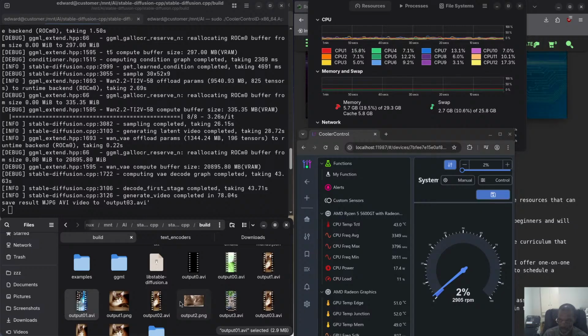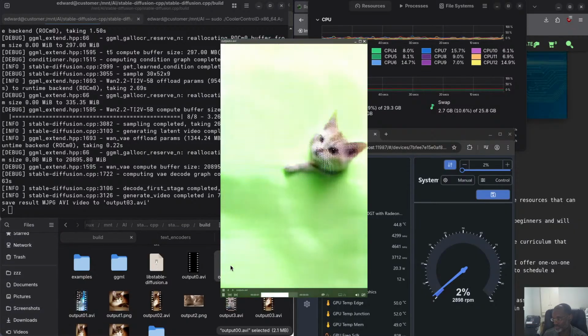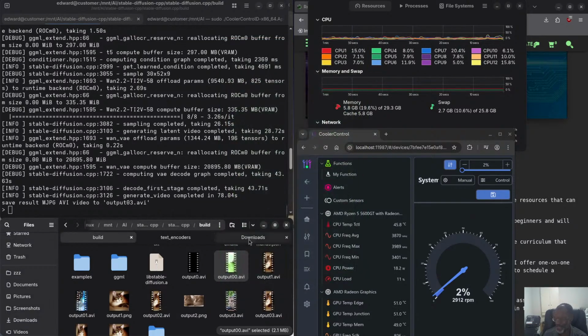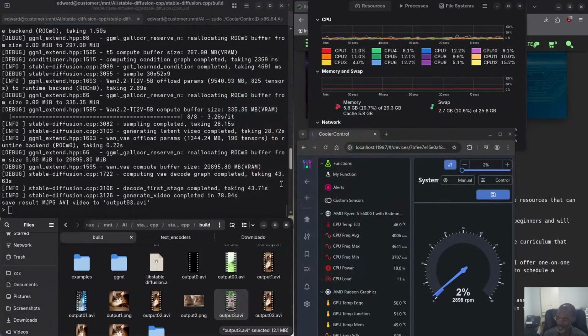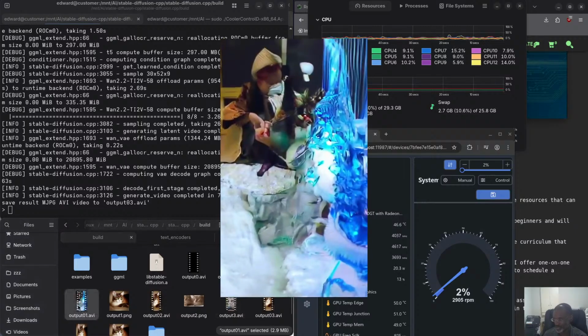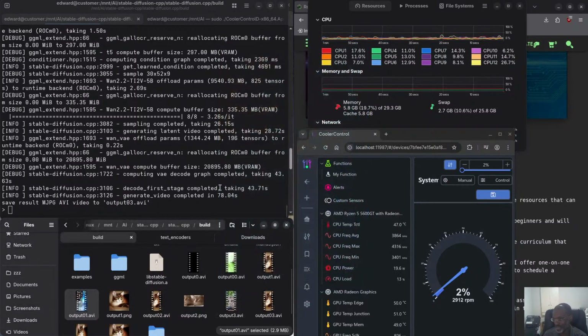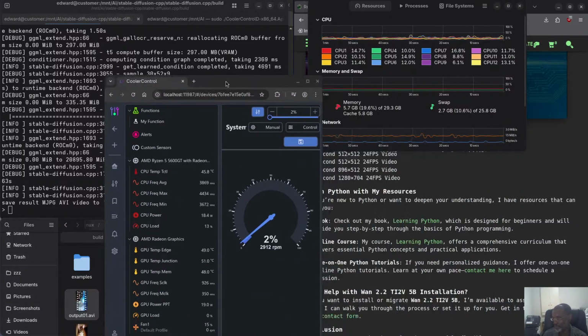But as you see, make sure you use a scheduler. As you can see, if you don't use a scheduler, you get something like this. Right? So it is a cat, but obviously there's nothing there. And when you use a scheduler, you get much better results. For example, this one here. Oh, I guess it's greenery outside. Oh, this one. Although this one is weird. I still don't know what's going on in the back there, honestly. Yeah. So there we go. All right, so let's finish this up.